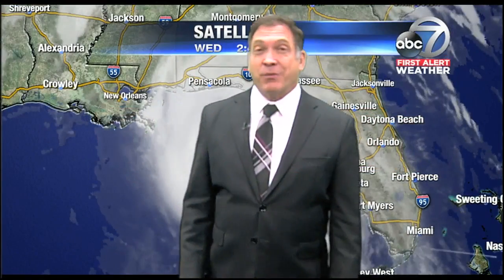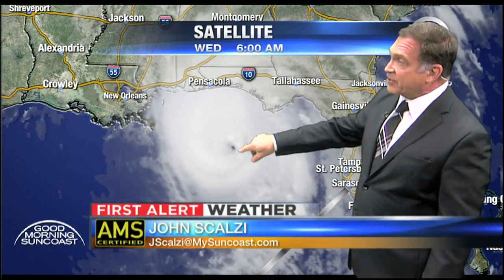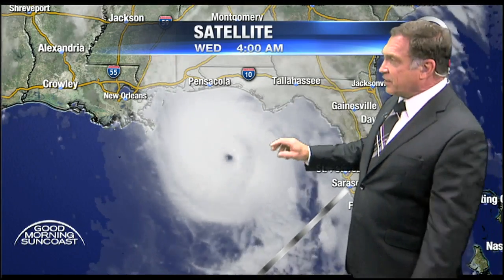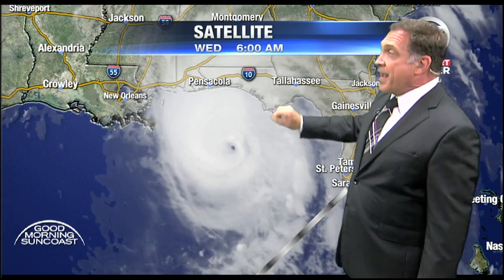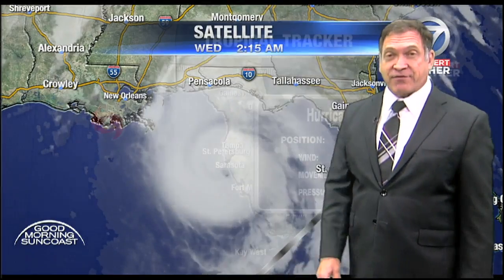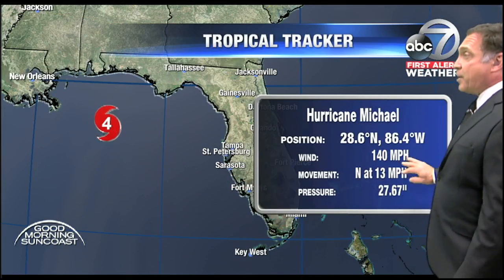Well, if you're just waking up, we now have a Category 4 storm, a very strong hurricane headed up toward the Panhandle. You notice a little bit of a wobble in the eye wall of this system. That is just little vortices, little mini tornadoes, if you will, spinning around the eye wall, throwing off the inertia of this storm as it lifts northward. It is headed toward areas, probably Panama City, Mexico Beach, the most likely location for a landfall a little later this afternoon. Some of the winds propagating out from that storm will extend out toward Gulf waters as tropical storm force, but I doubt we see tropical storm force winds sustained along our coastline, though we could get gusts.